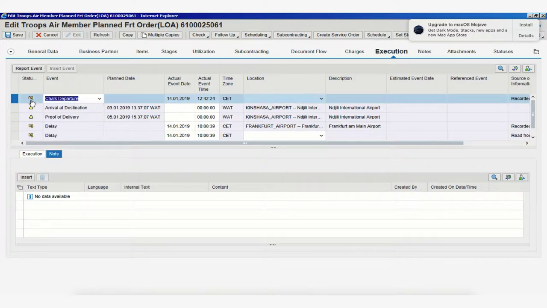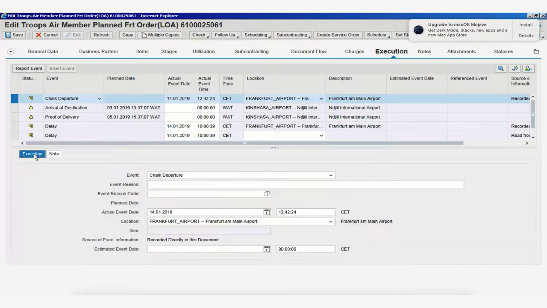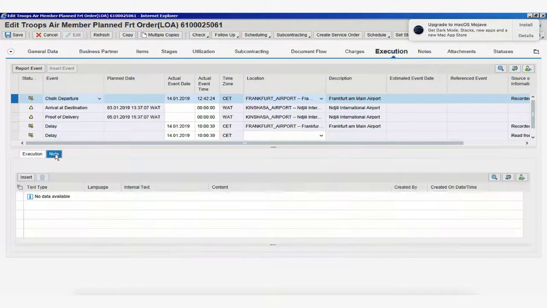So even though it shows us an unexpected event, that would be the way to submit departure and arrival by chalk in TM. So we would select that specific event, also the actual event date of departure, the actual time, and the location in this case. We're selecting Frankfurt. The same as we've done for the other events, we can also add the information through the Execution tab, which, as we can see, the location is here, the date, the event reason, if there's anything to add, as well as the notes, all related to the chalk departure.